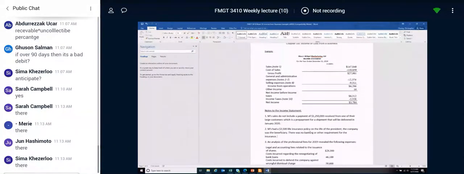And Gusan, just to answer your question, there's no set criteria in terms of what's a bad debt. It's just, in your business view, what is a bad debt? For some companies, it could be over 90 days. Some companies may do over 60. Some companies might say we'll do 100% if it's over 90, and between 60 and 90 days, we'll do 50%. Right? It just depends on the company's assessment. There's no specific rule.